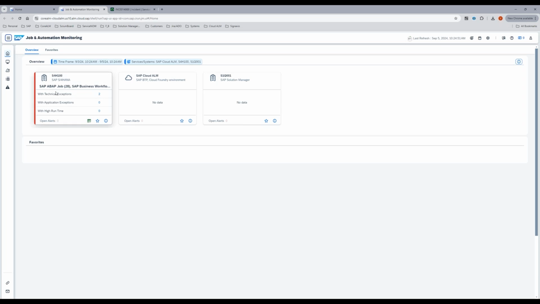Within here, it's going to give you an overall view of the type of issues that are happening. Keep in mind, this is also refreshed every couple of minutes, depending on what you set it to, or you can pause it, but you can refresh this data at any given time and it'll bring back any metrics that are set.